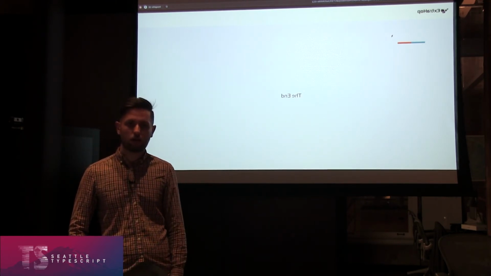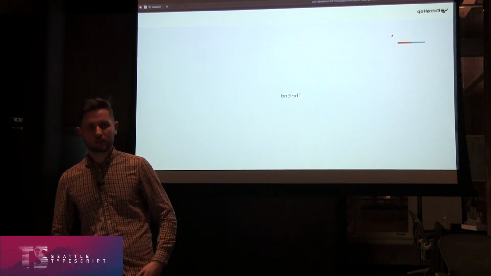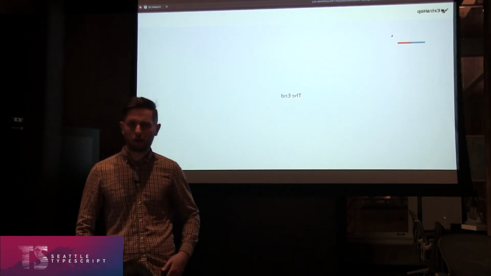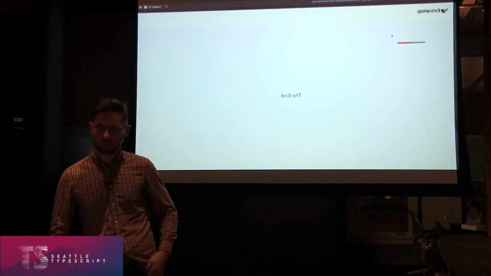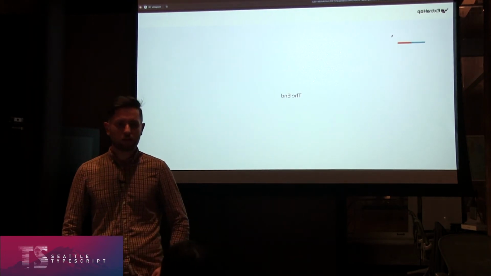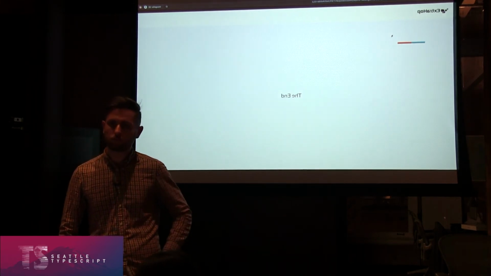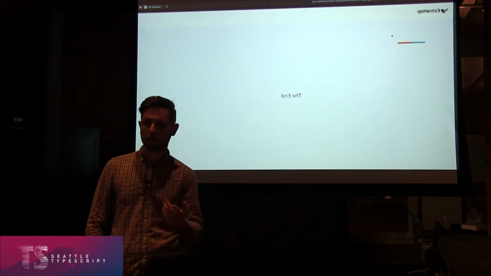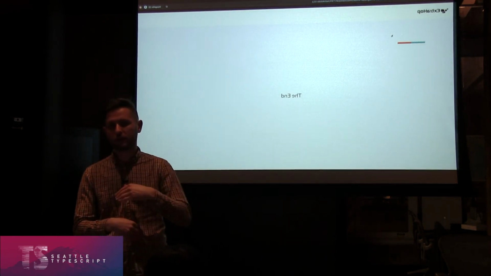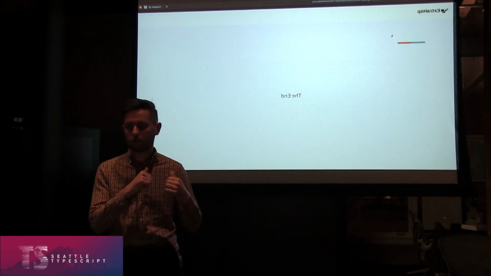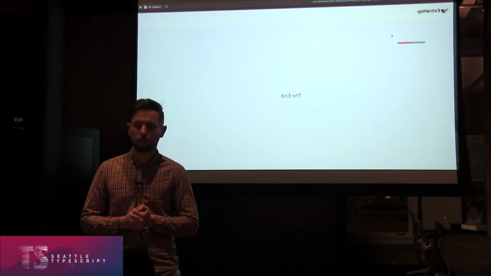Airbnb had TSLint rules, for example, and there's a Microsoft contrib, I think. We also had an ESLint loader for the initial setup, but now we don't need that anymore. We removed the ESLint loader because we're using the fork TS checker.